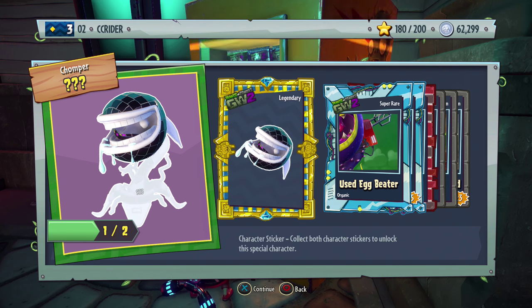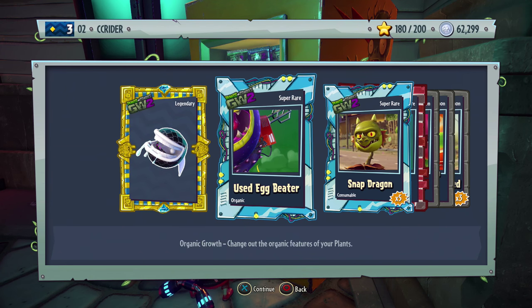Look at that, listen. We get a piece of the legendary. That is the best thing ever. So we got one out of the two for the disco chopper. And then we can just, I am overjoyed now.